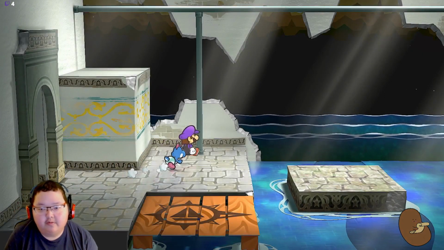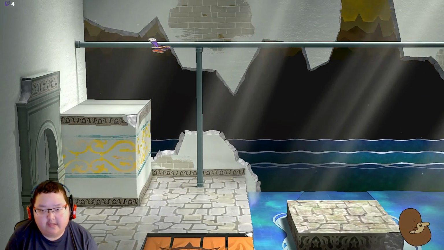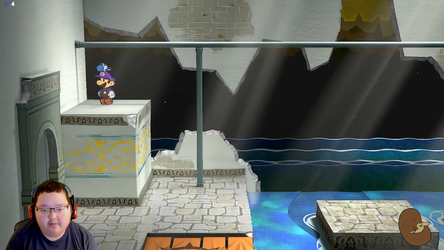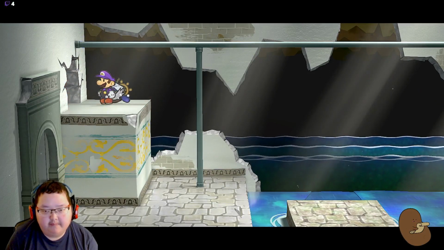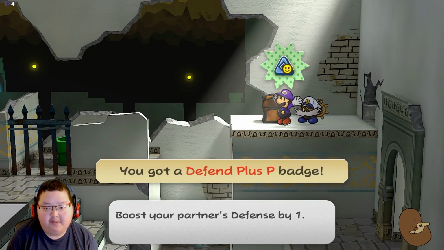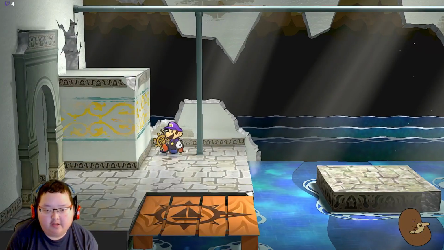So first I'm gonna do, let's go over here. Stay next to the bowl. We're gonna jump up here. And if you remember, the wall's cracked over here, so on the other side at least. Blow it up. And now we can get this treasure chest that's been long eluding us since the very beginning. It's Defend Plus P for our party member to get more defense. Pretty good badge. But we can also go this way.